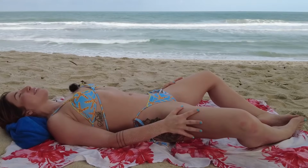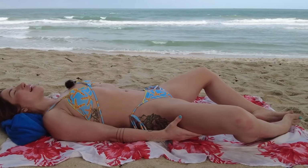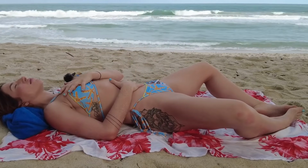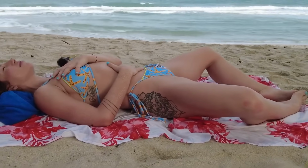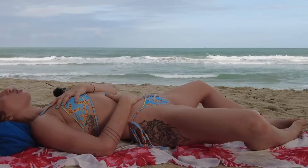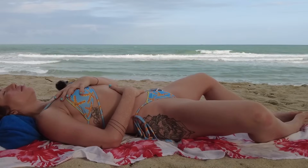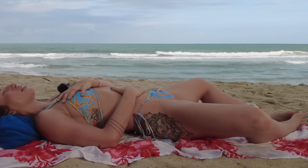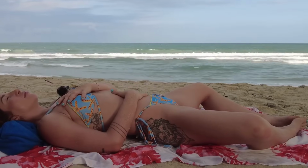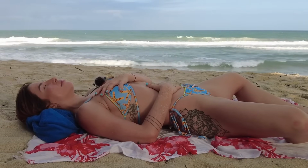Feeling completely rooted into the earth underneath you, allowing any outside thoughts to drift away like clouds in the sky. Bringing one hand to your belly, one hand to your heart. Setting an intention for the next few minutes of deep hip opening and opening your root chakra. Begin to relax the muscles, not forcing anything. Good.